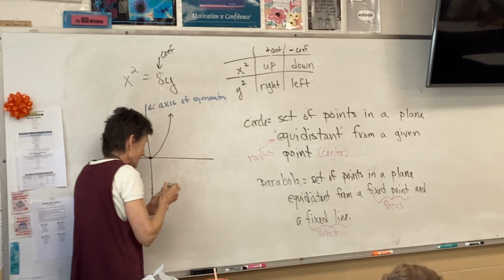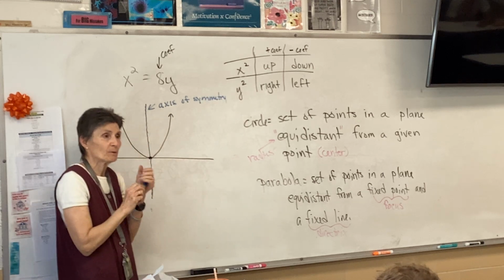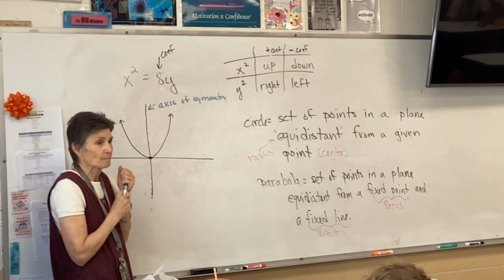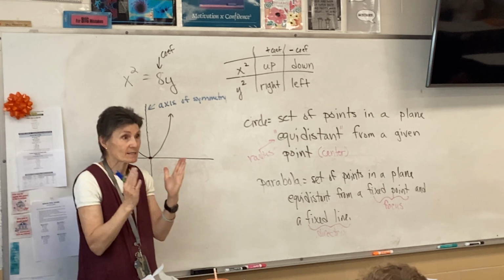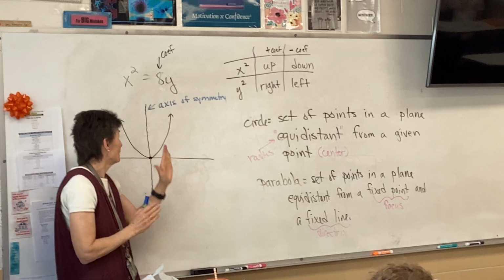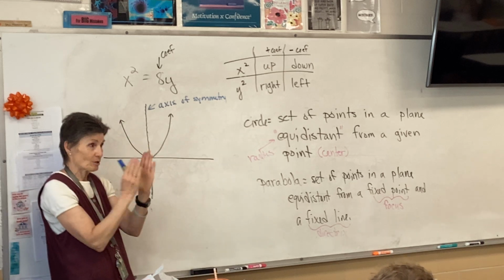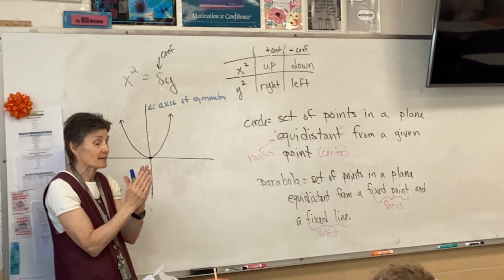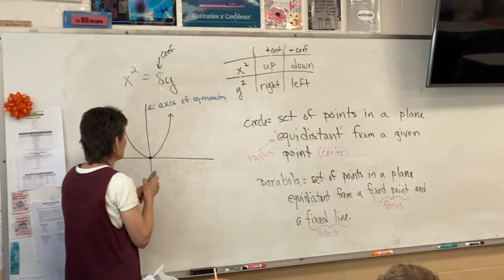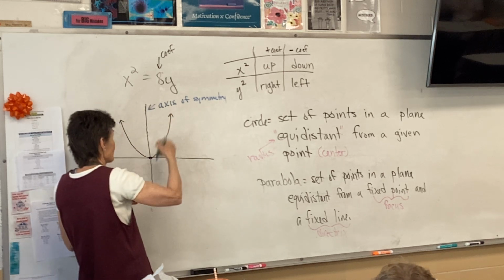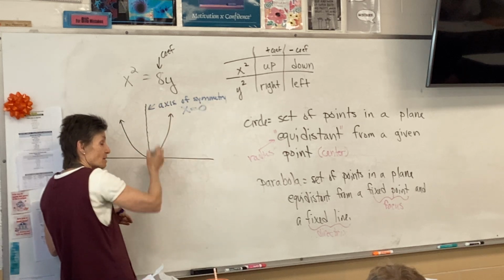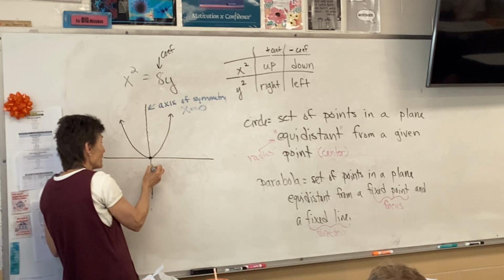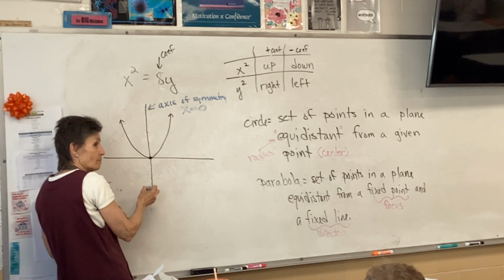What does that word mean, axis of symmetry? Can somebody put it into your own words for me? They match on both sides. So if I could somehow fold my blackboard on that line, it would match. It would overlap each other. That's called the axis of symmetry. And it has the equation for this problem, x equals 0. This is my axis of symmetry, and that's the equation where x is 0.